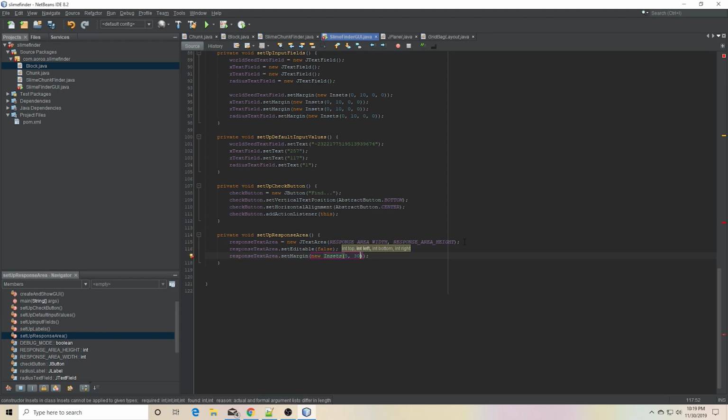We want some white space around this information we're getting, so it's a little easier to pick out. So the top's going to be 5, left 30, bottom 5, and right 30. So that's going to be a little margin that our text won't go past. Okay.